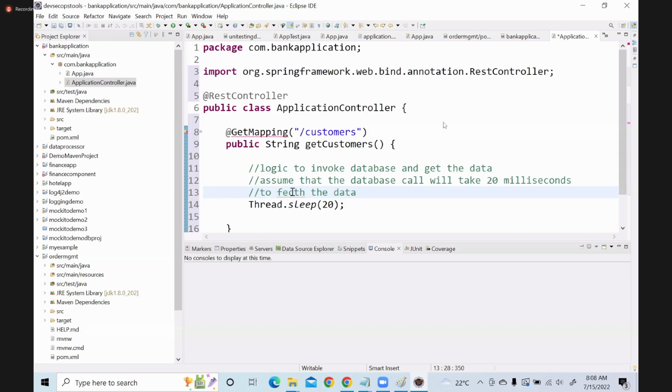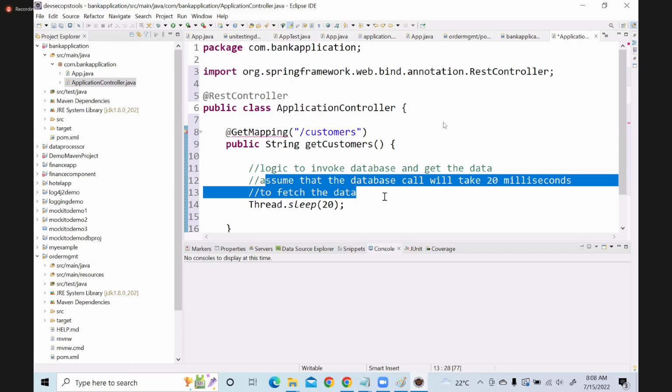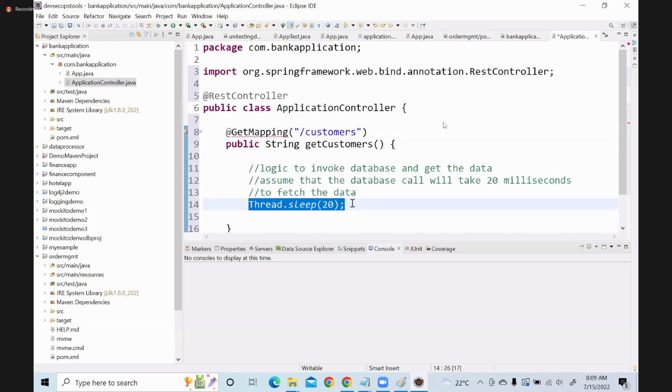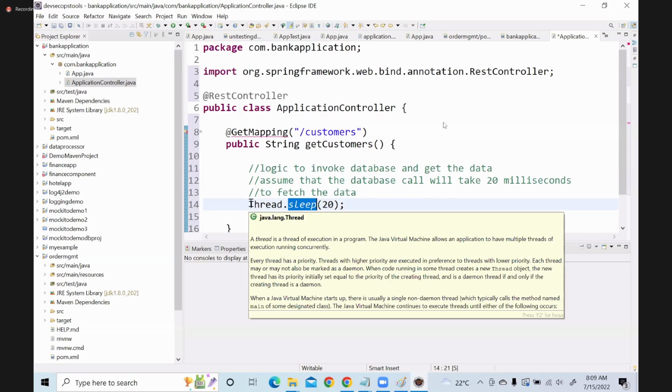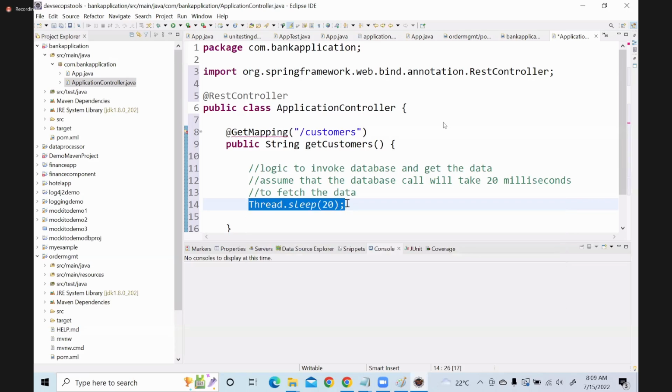And that 20 milliseconds fetching, I'm simulating that using this Thread.sleep. That means if this gets executed, this will wait for 20 milliseconds. That is the meaning.